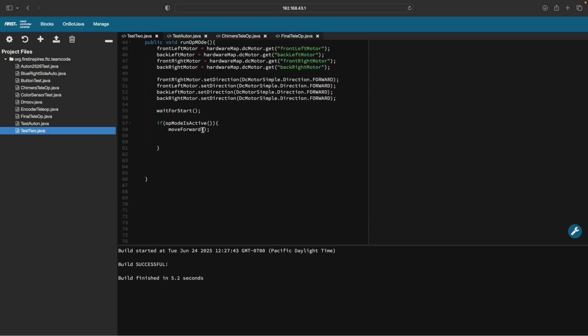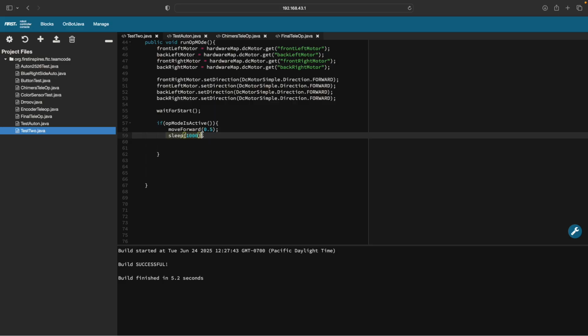So, yeah. I'm just going to set it to 0.5 for now, because that's the speed I want to go at. Not too fast, not too slow. So this is just setting the power. But how do I actually make this go forward or do whatever the function is saying? For that, you need to call a sleep function. So this line is basically saying to move forward at a speed of 0.5 for 1,000 milliseconds.